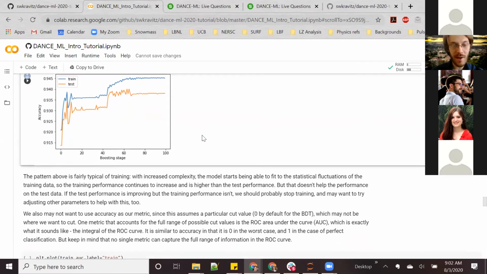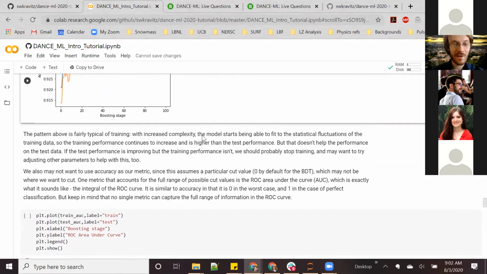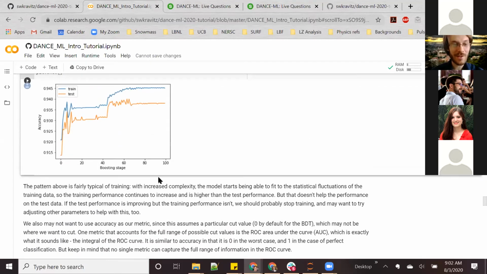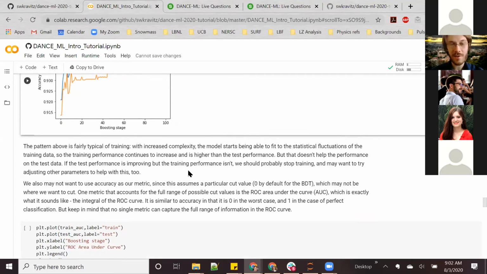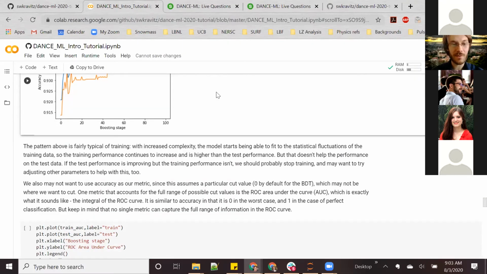So we're about an hour into the tutorial. We have 2 hours total, which is kind of a long time for me to be sitting and talking and for you to be focusing on something. So I'm going to suggest that we just take a 5-minute break. If you want to put more questions in Slido, please feel free to. And let's say at 9:10, so a little more than 5 minutes, we'll come back.